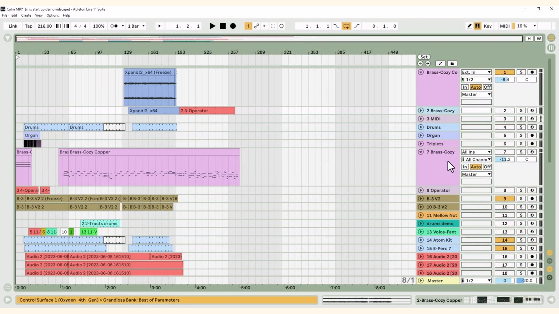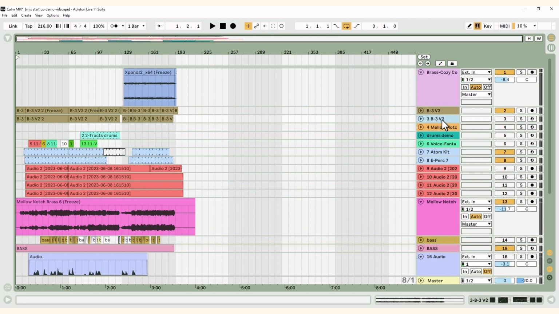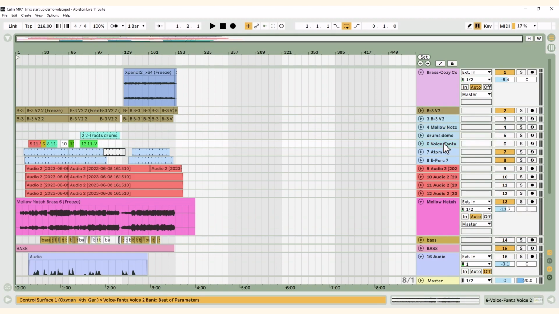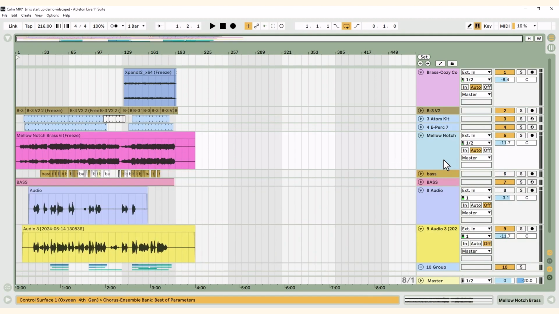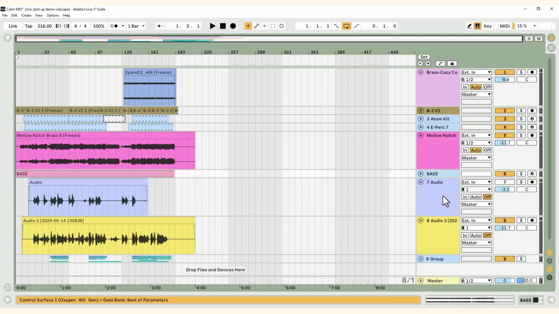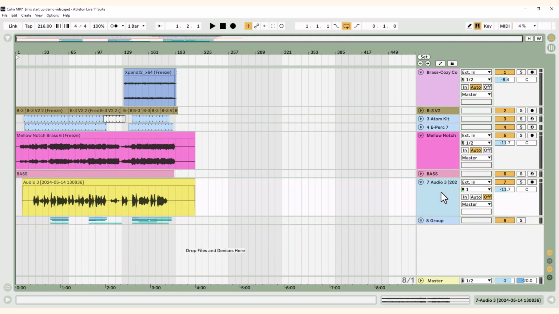But now none of these are needed except for the tracks that are on. So I'm going to delete all of those. Already it's a lot more manageable, right?